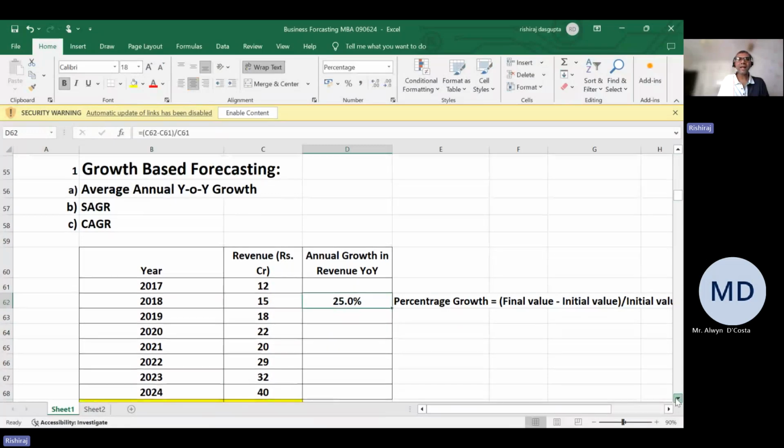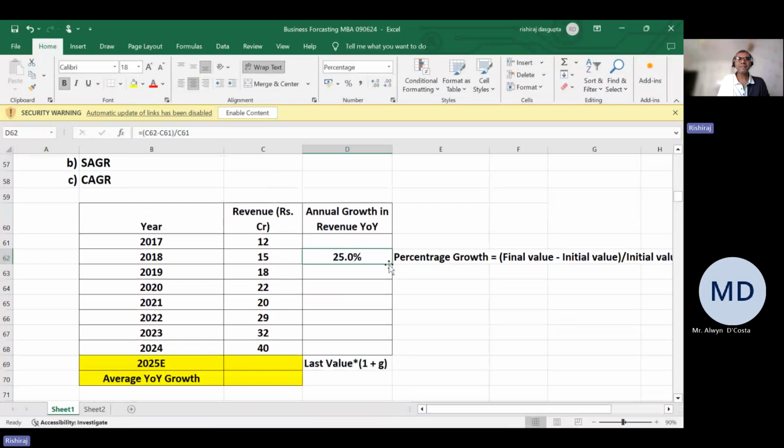Now we can drag the formula down and we see the company sometimes grew at 25%, 20%, 22%, and sometimes declined, minus 9% in 2021. Most probably COVID's second wave impacted the company's growth. And then it jumped and recovered sharply, a K-shaped recovery from 21 to 22 post-COVID, a sudden boost in economic consumption. So 45%, and then it flattened to 10% growth, and then 25% growth. So these are the annual year on year growth figures in their revenue.